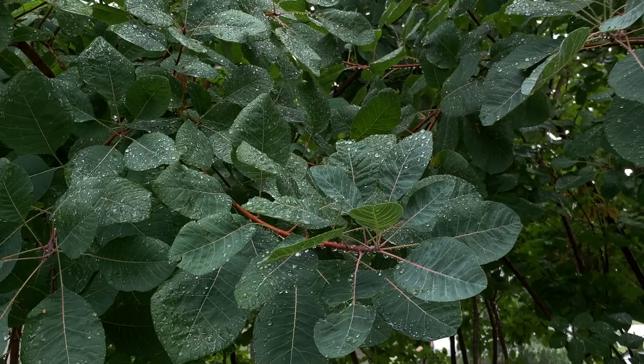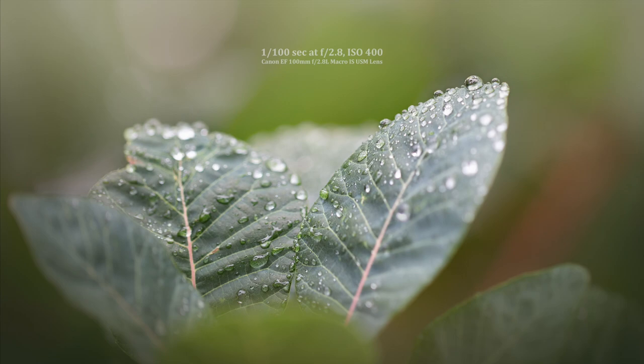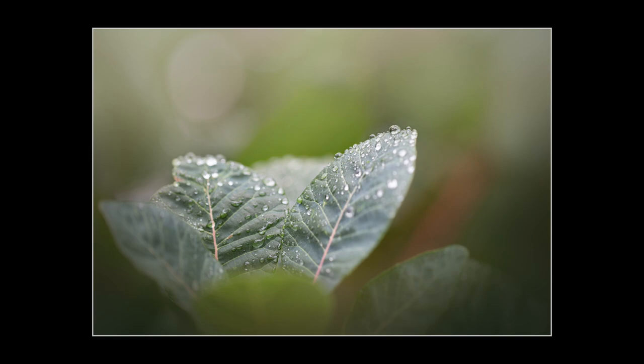Moving more eye level or even pointing the lens up towards the light helps make the water drop stand out, and this lights up the small scene. A slower shutter speed also helps blur out any visible falling raindrops, though of course you can play with the shutter speed if you want to see the rain falling.